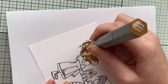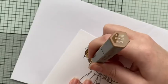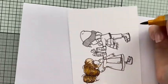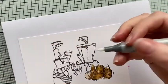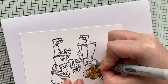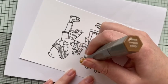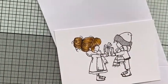Once I've done the dark one, I go in with the middle color and do ever so slightly longer strokes, taking the color a little further towards the middle. I want to make sure I don't cover up all the lightest color - I do want to keep some of that highlight where the light would be shining on the hair. I made a little boo-boo there, so I'm just taking my colorless blender to push that color back out before it gets too dark.